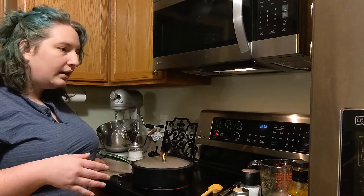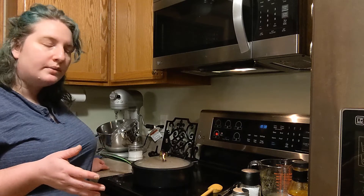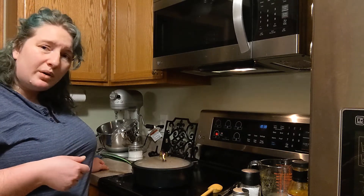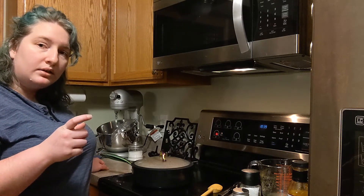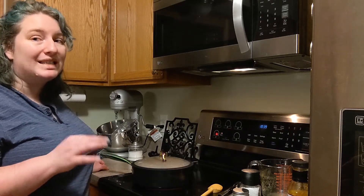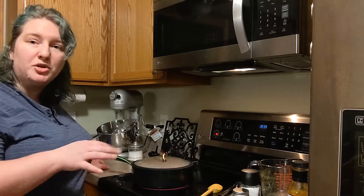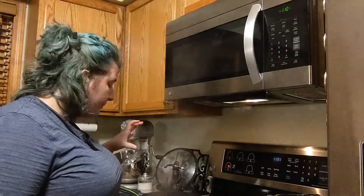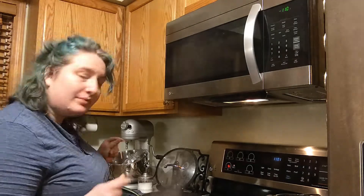I'll probably check in for the next 20 minutes to see how everything's going. Remember, you want poultry at the thickest part of the meat to be 165 degrees Fahrenheit — that's when it's safe and done. So this will sit for about 20 minutes and we'll check up on it. It's been 20 minutes. I checked the temperature at the thickest part of the thickest chicken leg and came up with 170 degrees Fahrenheit. These are done.